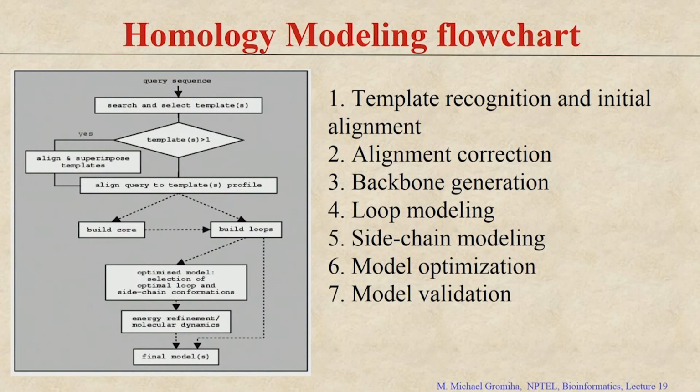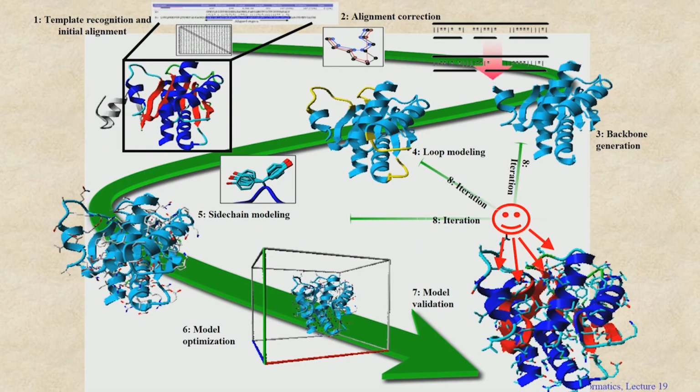I will explain the steps now one by one. Okay, here this is the overall summary of the homology modeling technique. First one we see here, this is the structure we need. So, we have the two sequences. So, identify the template, right, we check the alignment and get the template.